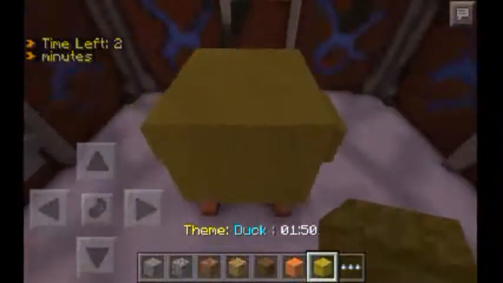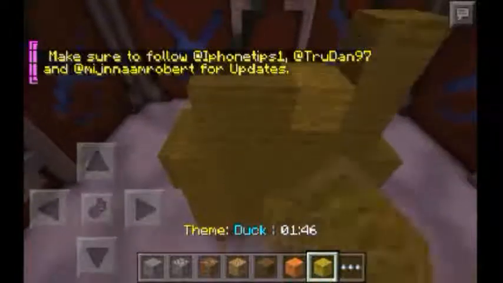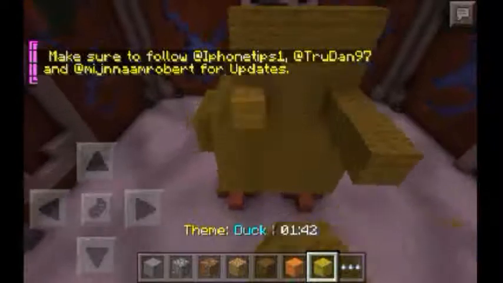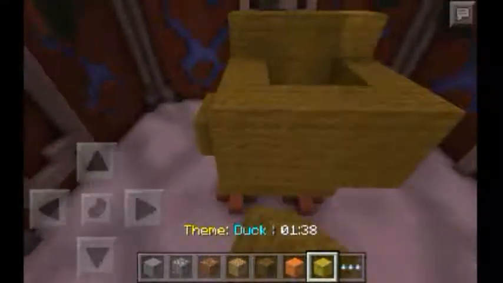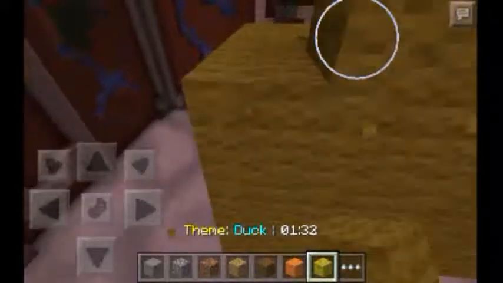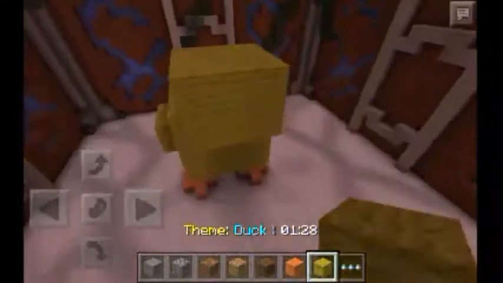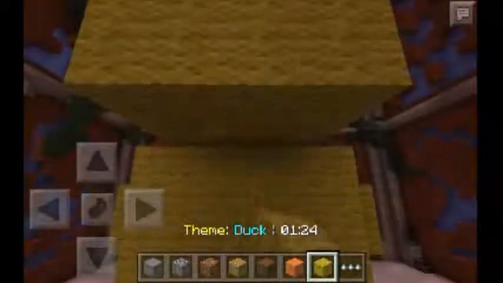Now let's make the head. We just make it like this, I guess. Oh, this is not that bad. Now let's fill it up. Sorry for the coughs. Okay, not that bad. This doesn't look like a duck at all, but it's very cute.